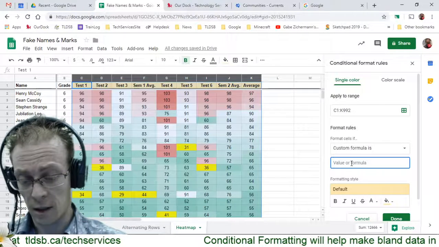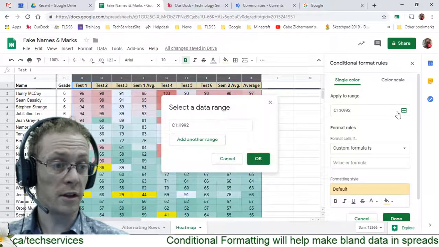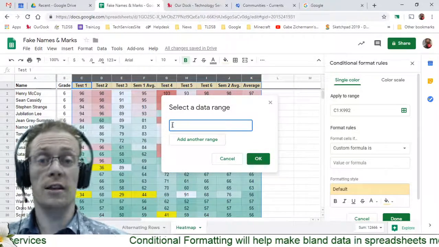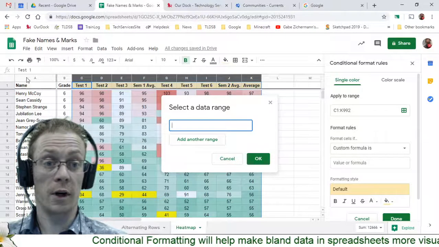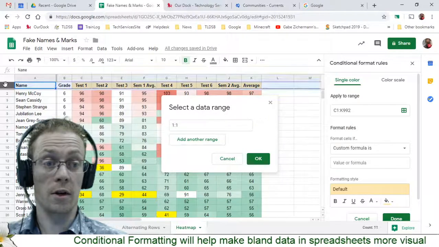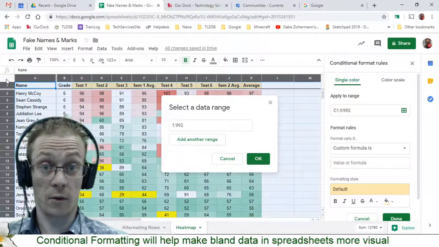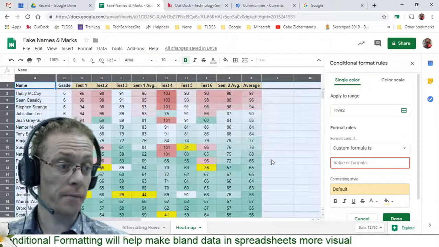I'm going to say, you know what, in this case, let's do the entire sheet. Let me get rid of that for a moment. Backspace. To select an entire sheet, no matter what cell you're looking at, you actually don't click on a column or a row. Instead, you click right here in the top left corner. Click once. It selects everything in the entire spreadsheet. I'm going to say OK.